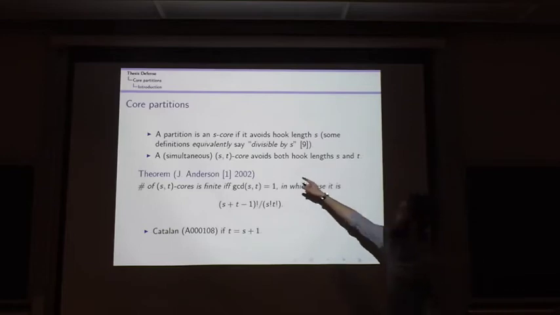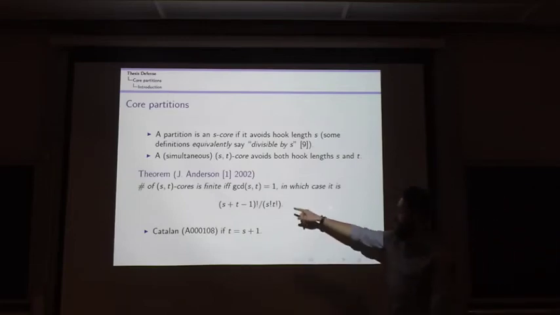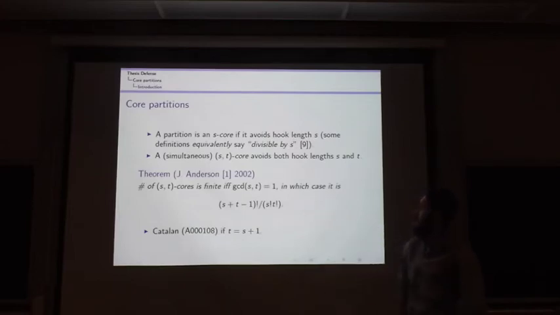Oh yeah, and so Dr. Stills actually pointed this out. Some people say divisible by S, but it turns out those are equivalent, so we don't have to worry about that. Okay, so one of the first theorems about this, by Anderson: the number of S,T-core partitions could be infinite.